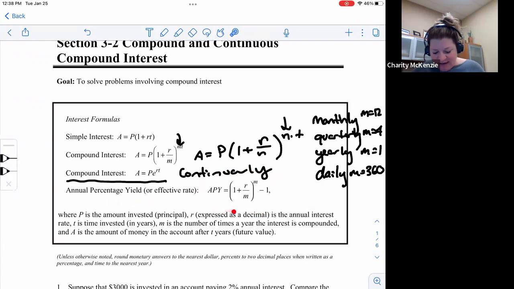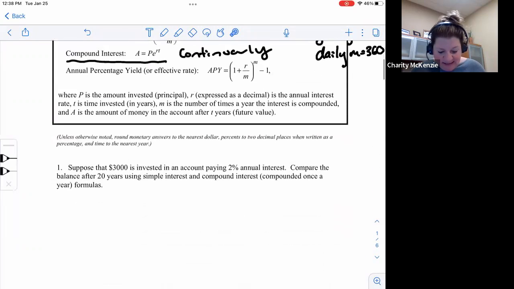Last definition here is annual percentage rate. What if I have some option of some compound monthly, and then I have some option of compounded continuous? How do I know what's the better idea? The rates might not be the same. So that's where this annual yield comes in. It will basically tell you what is equal to 1 year of simple interest, so you can compare better. Okay. Or that's the idea.